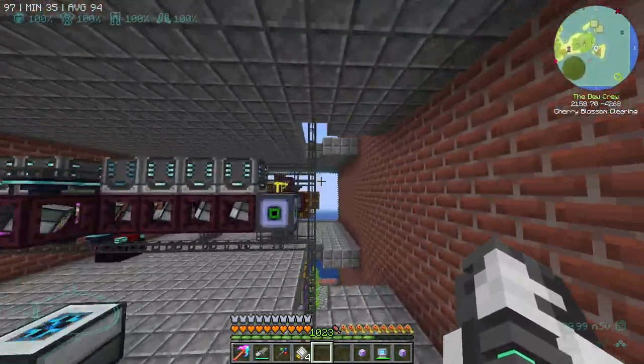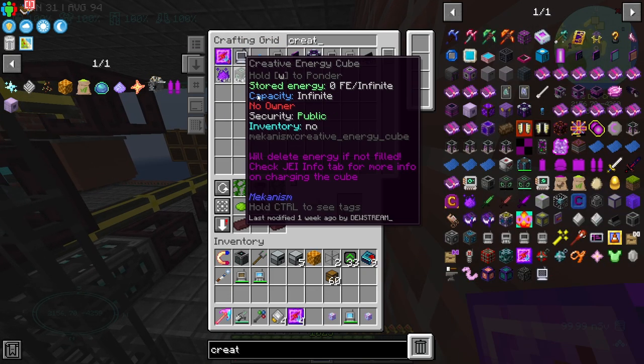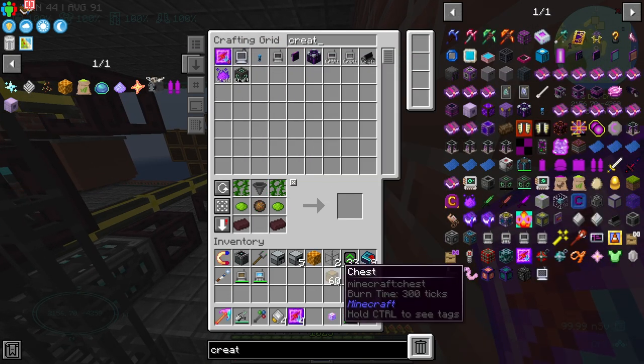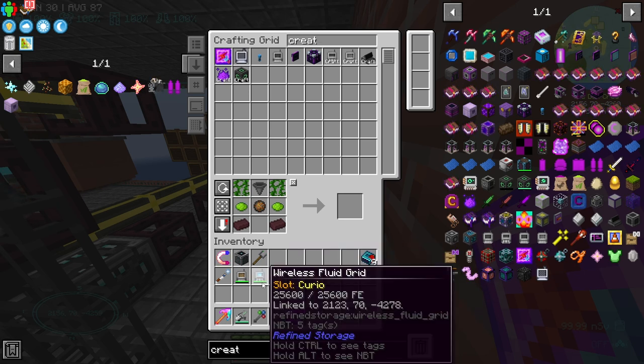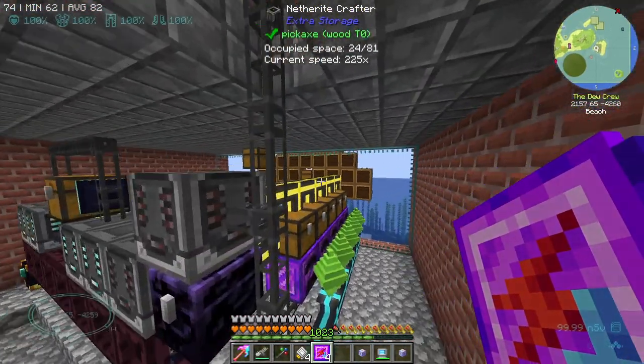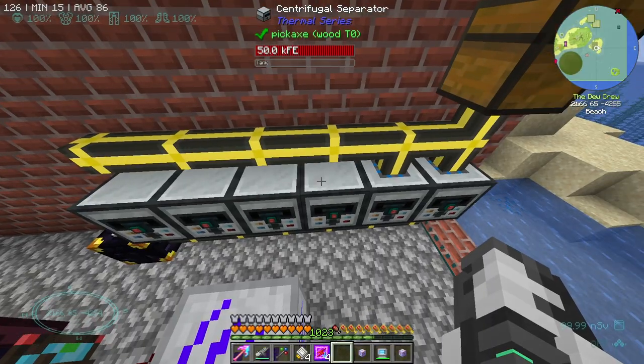All right. Back on track, though. I believe our creative things are probably done. Yes, we have four creative doohickeys. Beautiful. It's what we'd like to see. I'll probably put all this stuff away. Was I meant to put those centrifugal separators away? I think I was. If we come over here, here are, I guess, our goodies.